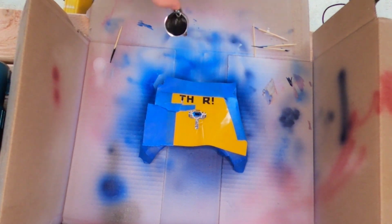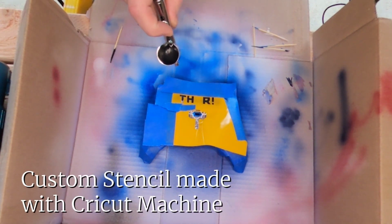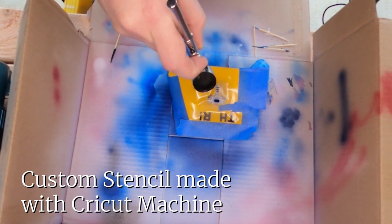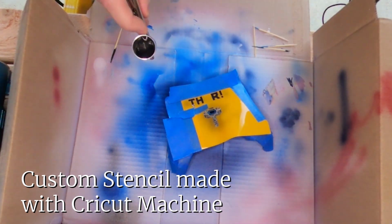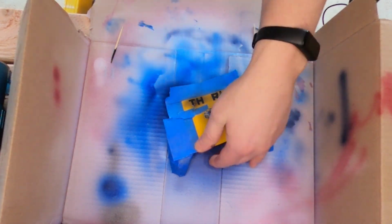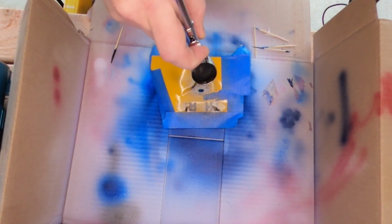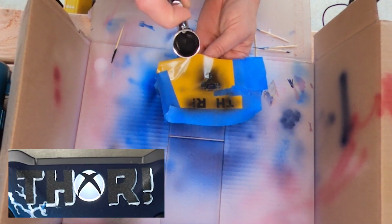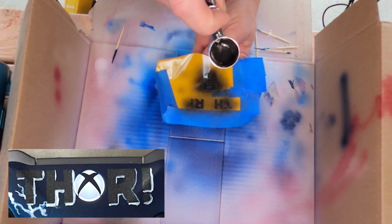Now this is where I use the stencils. I made these stencils using a Cricut machine, which cuts out vinyls and stickers and all kinds of other stuff. I simply made Thor, and I left the O off on purpose because I wanted to use the circle Xbox light up logo of the controller as the O, if that makes any sense.